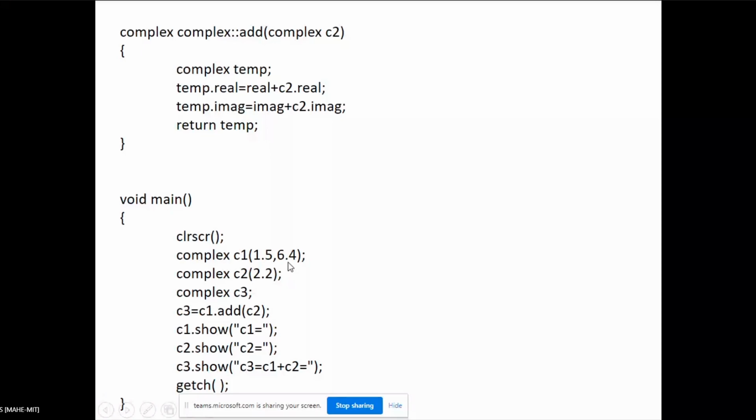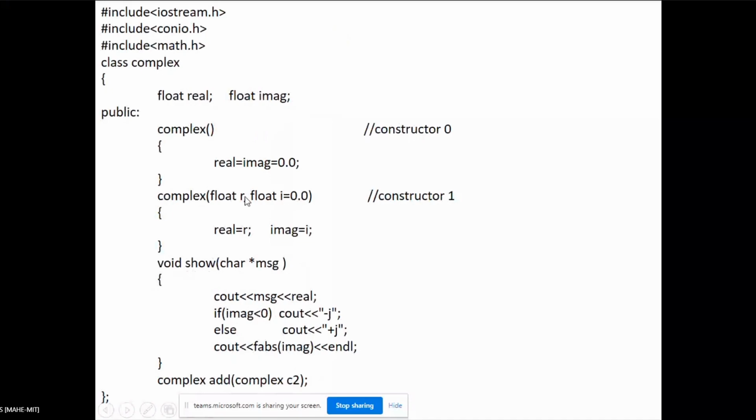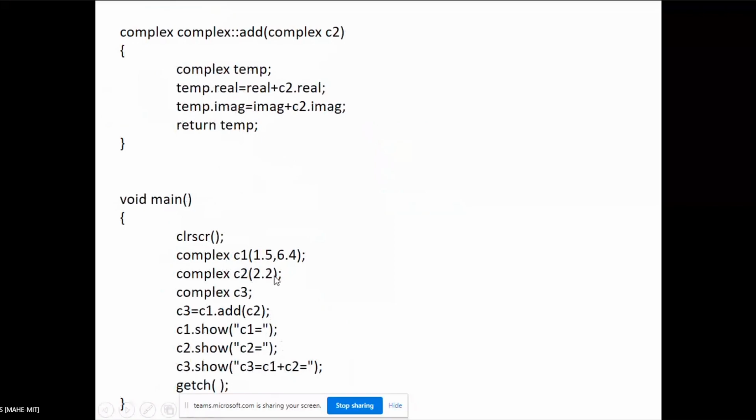Okay. Now observe this complex C2. I have not called this with one more parameter. And remember, I don't have another call signature having only one parameter. Either I have one without any parameter, or I have the two parameter constructor. That's all. So what happens, though I don't have a signature for only one parameter, the default value is used.